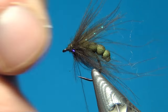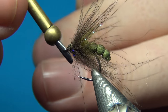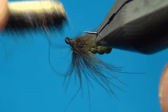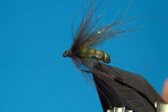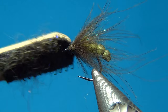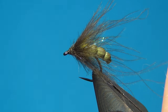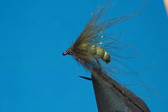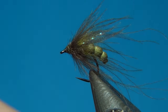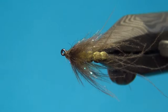Three turns for the whip finish, then a second one — pull really tight and cut off your thread. Now we can go back and brush out some of this dubbing in front, which mixes really well with both the CDC and the other dubbing in the back. To make for a really strong fly, apply just a drop of glue to the head — this makes sure it never comes undone. If you'd like you could also trim away some of the CDC, but I tend to leave it just like this. It's nice to have some of the longer fibers as well, but it's up to you. And there we have the extended body caddis pupa.